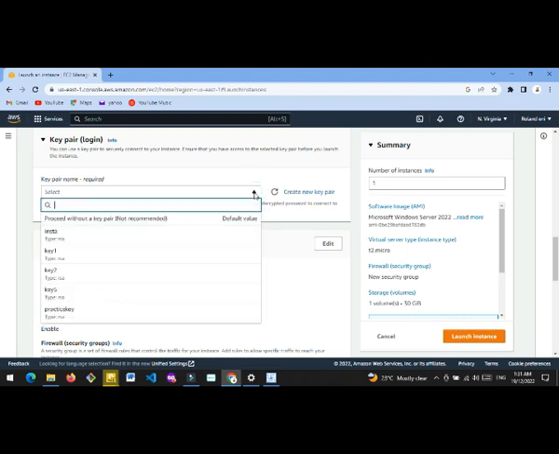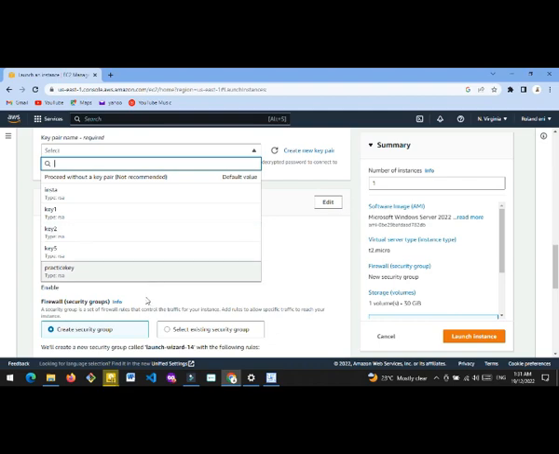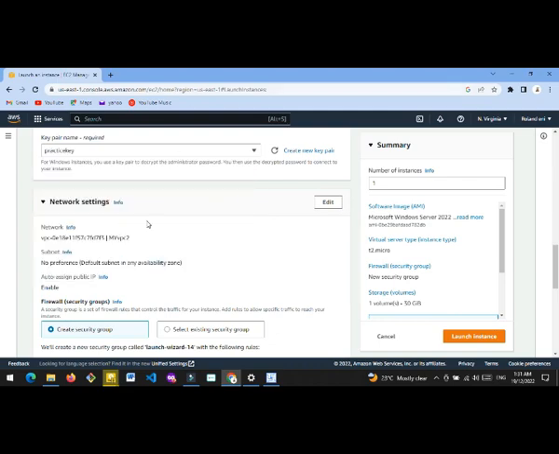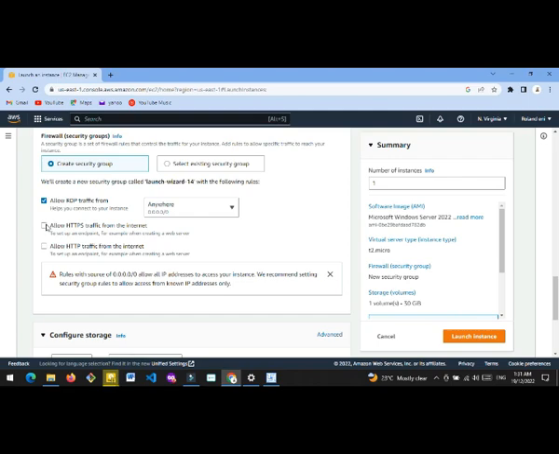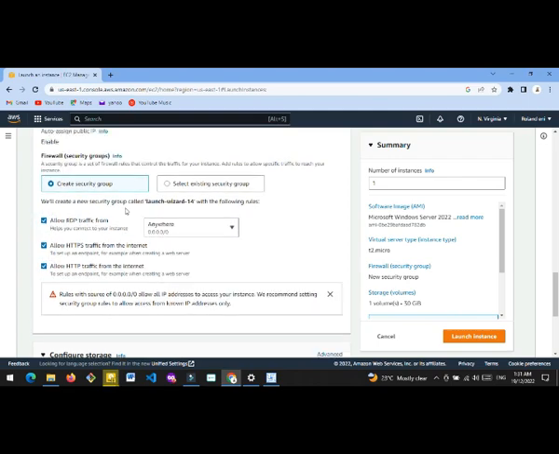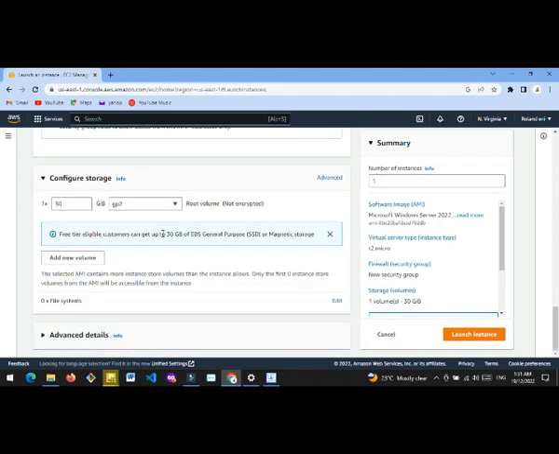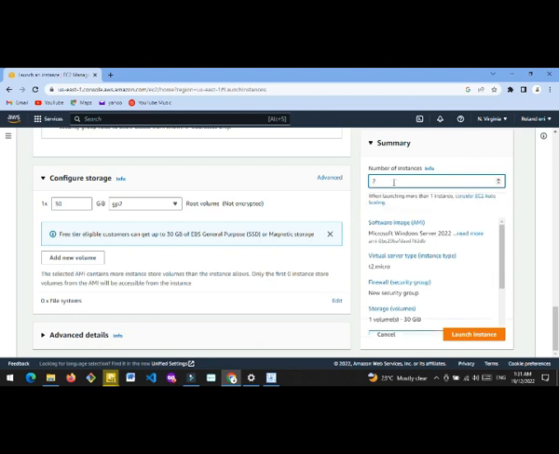And then I'm going to choose a key. If you don't have a key, you can create a key, but I have this key on my system, so I'm going to use that. And then I'm going to pick this and this. I think there as well. And then our storage space is 30 gigabyte. I think that's good enough. We don't even need that much, so I'm going to go with the 30 gig. And it's free, so I have to make sure I'm using free services so I don't incur any charges. Now I'm going to put the number of instances. I want to create 2 instances with the same specifications, then launch instance.